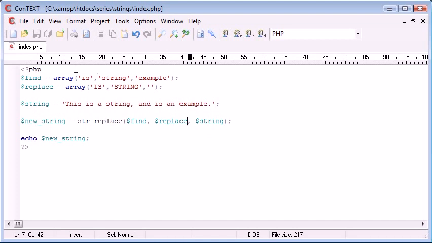So we could have, say, a list of obscenities in a text document, and we might want to read these in on a line-by-line basis. If we use the file function, we read in a text file on a line-by-line basis and then automatically put it into an array. So then you can find within a certain string, and you can automatically replace using an array created by different functions. So this is a really useful function in PHP that you'll probably come across at some point. Otherwise, for now, practice with it.